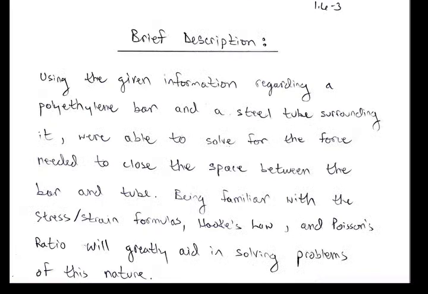15.708 kips. As you can see, with the given information, we were able to solve for the force needed to close the space between the bar and the tube. Obviously, being familiar with the stress-strain formulas, Hooke's law, and Poisson's ratio will greatly aid in solving problems of this nature.